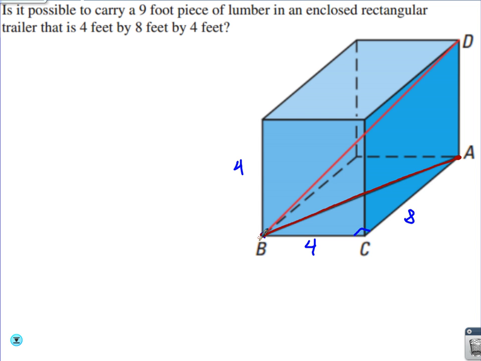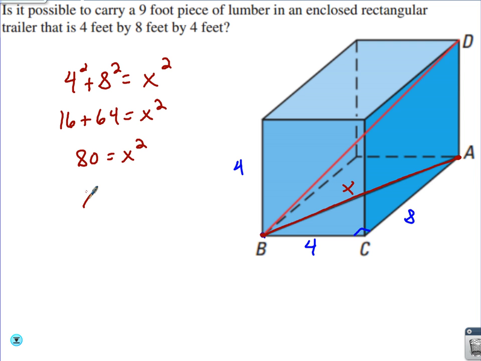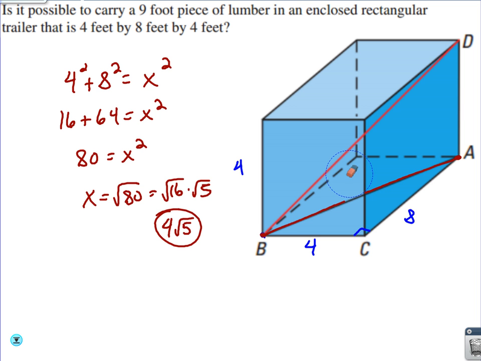The way that you do that, well, this is a right triangle. You're going to do 4 squared plus 8 squared equals, I'll call it x squared. And that's going to tell me how far it is from B to A. Some of you might be seeing where we're going with this. 16 plus 64 is x squared. 80 is x squared. X is the square root of 80. I'm going to split that into the square root of 16 times the square root of 5, which is 4 root 5. So I can now erase my x and put the distance from here to here is 4 root 5.